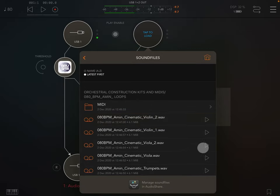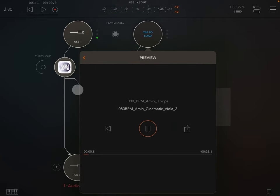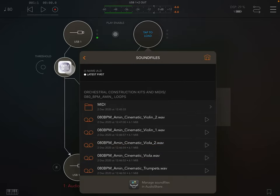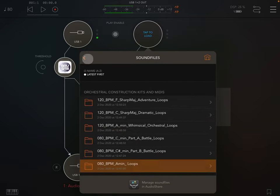We could audition them before we even import them. And then we could say, well, okay, let's try another one. Go back. And then you've got battle loops. And then you've got whimsical orchestra. Dramatic loops. Once, and you've got your BPM and your key signature. So you're good to go.